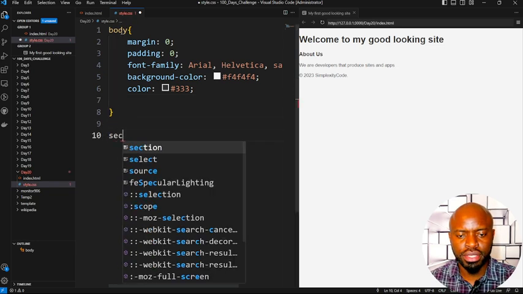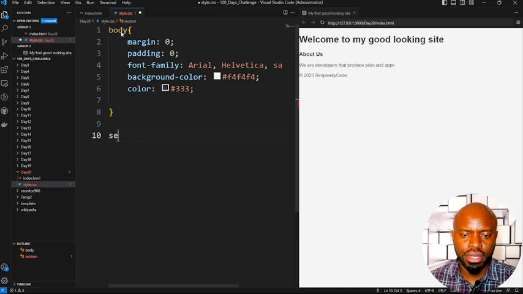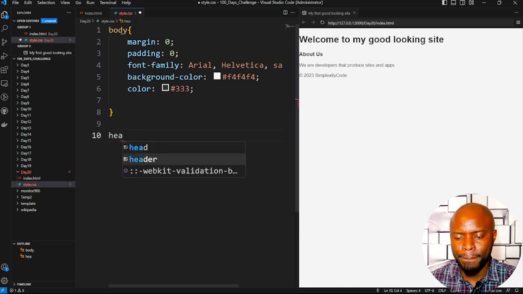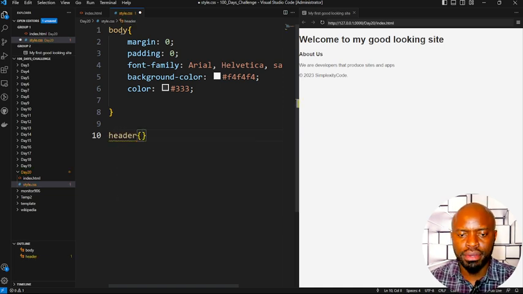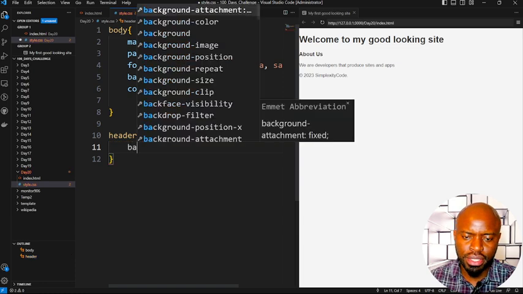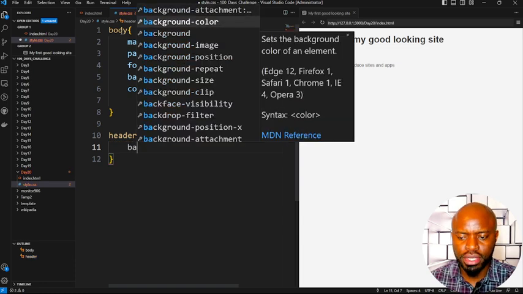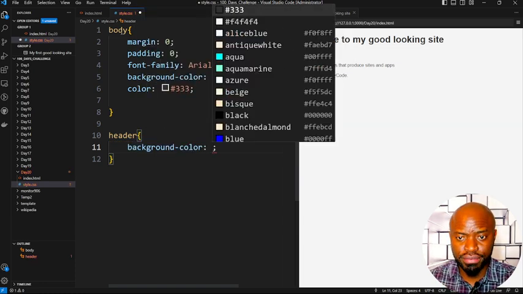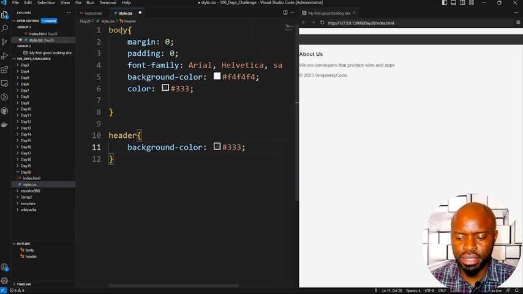I go to the header now. The header will be as follows. I'll go with the background color first because I need to make it kind of black, which is not quite black, it's that color.